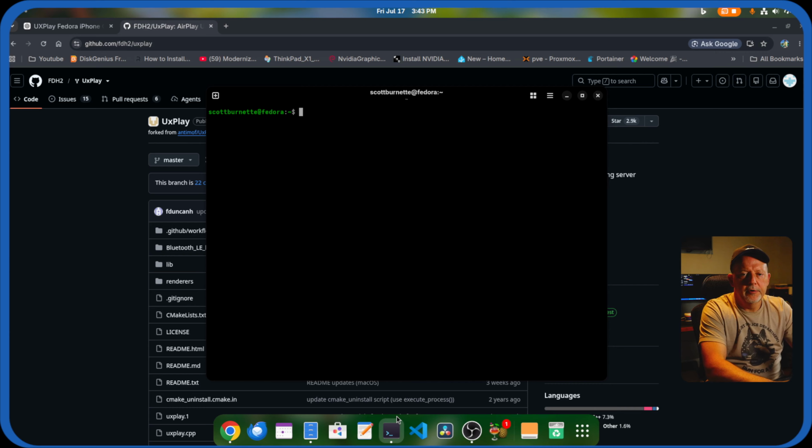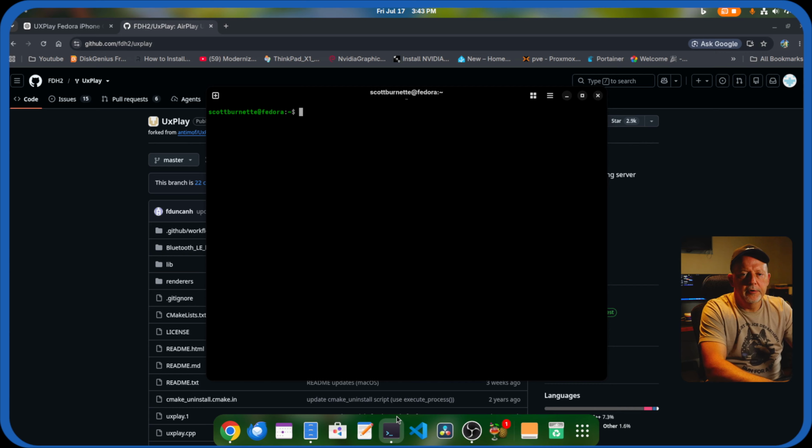All right, so we've got my iPhone ready, so we're on the same Wi-Fi network as my desktop. I guess I need to show one of these days the wireless adapter I have for my desktop computer. It works really well. And here is the UXPlay GitHub page, and I will list everything in the description. There's a lot of text here, but they have created a piece of software that's very powerful.